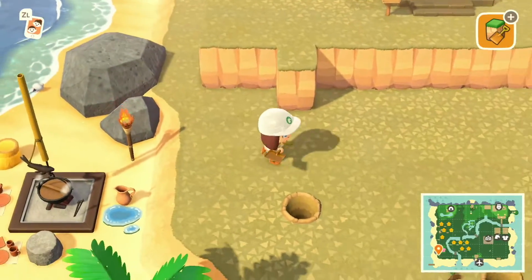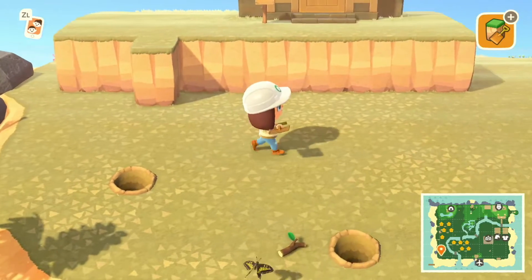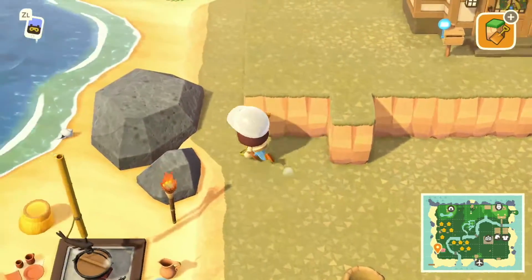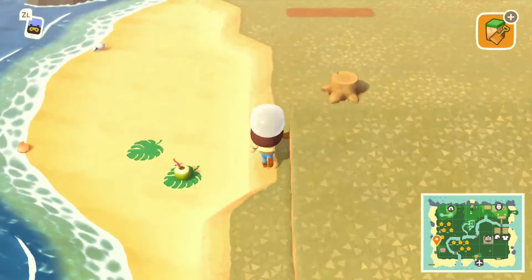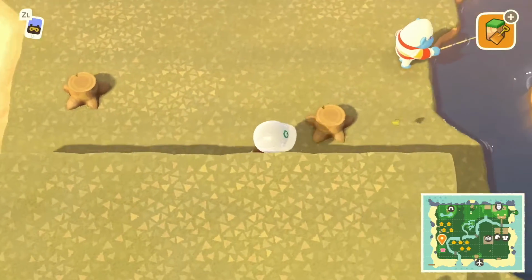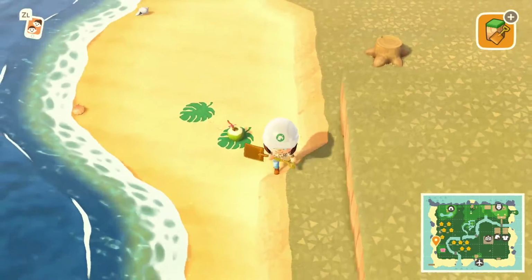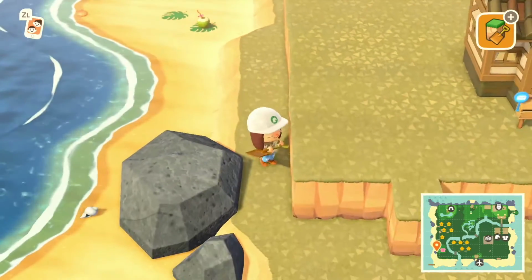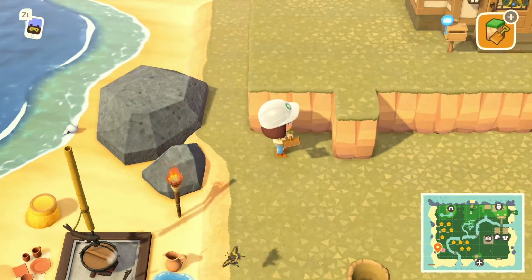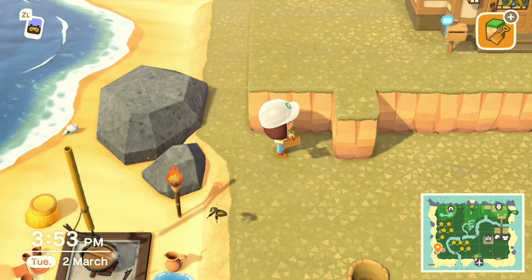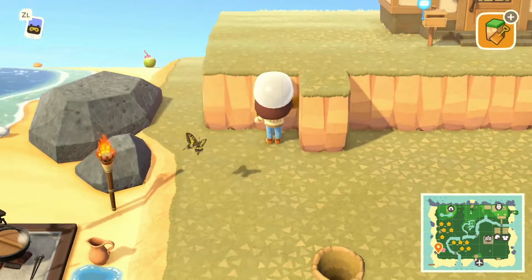So the first thing I've done is just build a massive platform, because I like to be able to work with the space I've got and then go from there. So I thought if I make a really big platform, I'm going to have plenty of room to add extra layers and stuff, and then I can always chop it down to bring it together at the final point. So that's where we're going for now. So we're going to start with another layer now.